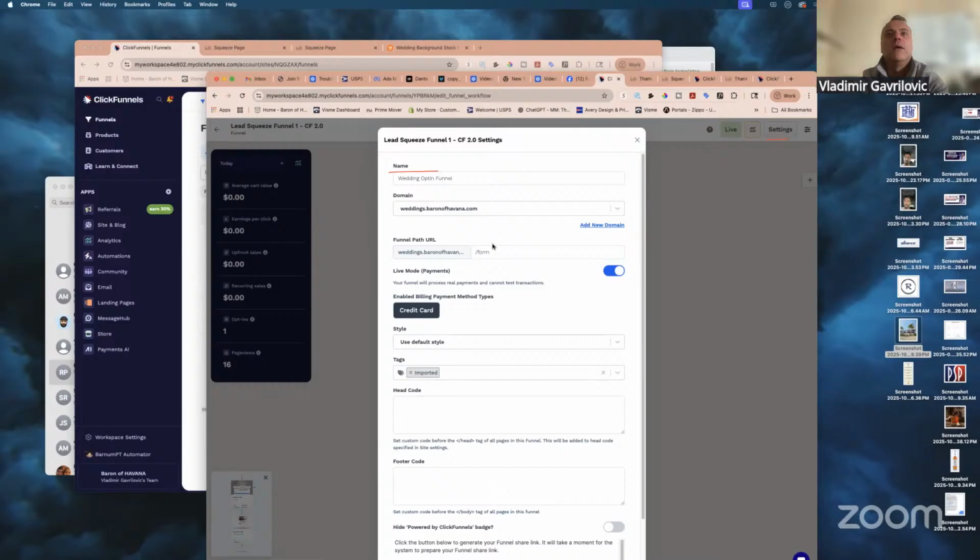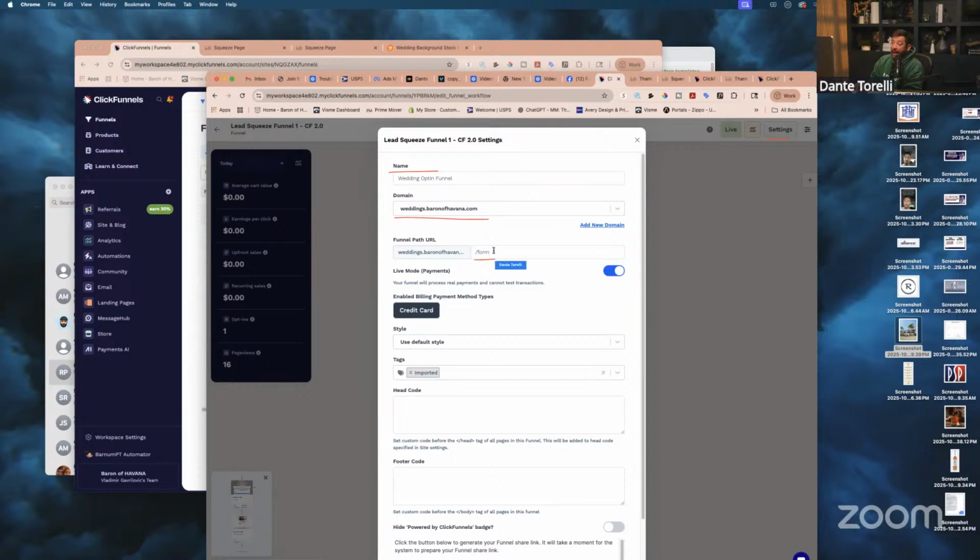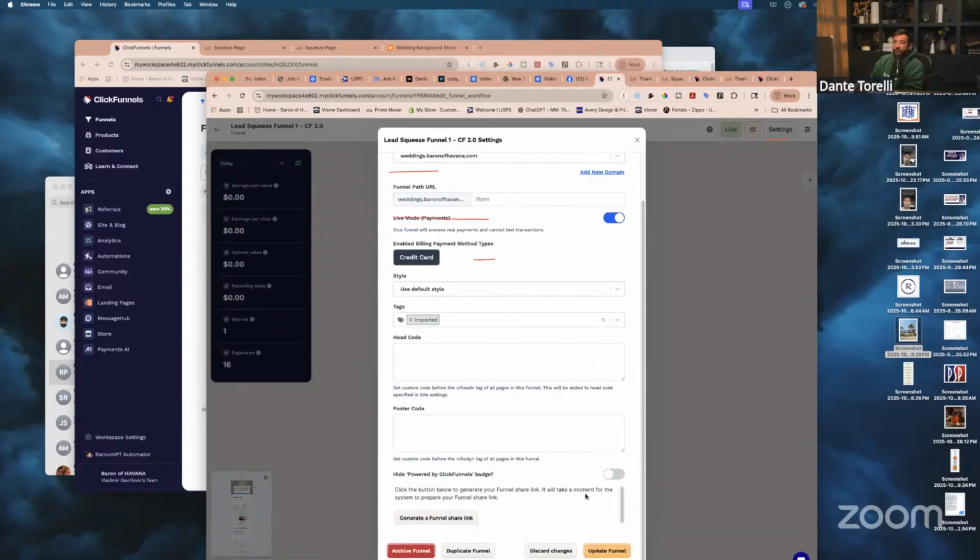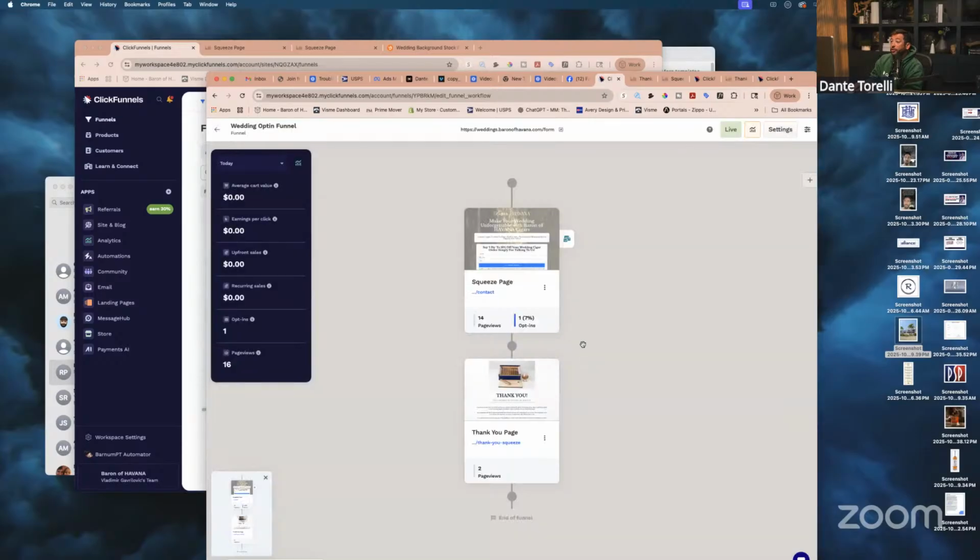Okay. Great. Now here's our domain that's been attached. Great job making that subdomain. You're awesome. So here's the page path that will be displayed. Close this down for me really quick, Vladimir. Do I do update? Yes, go ahead and update. Yes, you changed the name. Okay. Very smart. So this is your funnel URL.